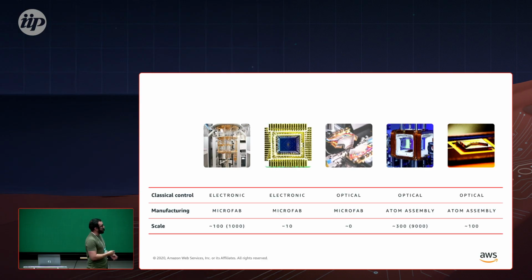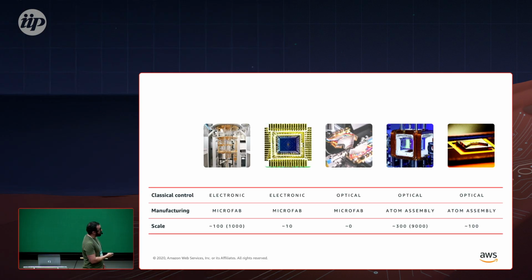Manufacturing, really, you have to do atom by atom assembly, right? Or ion by ion in the ion trap case. So this is a less developed way of scaling to millions, billions of qubits, which I think is a disadvantage longer term. But they do have an advantage of scale happening right now. They are able to have 300 atoms already applying gates and so on. And they have a very clear path to 10,000 atoms, which I think you'll see in the next few years, experiments with 10,000 atoms doing gates and doing error correction, which would be exciting.